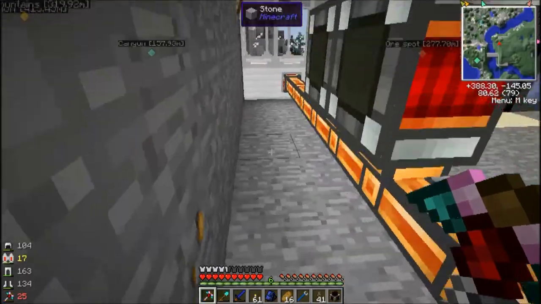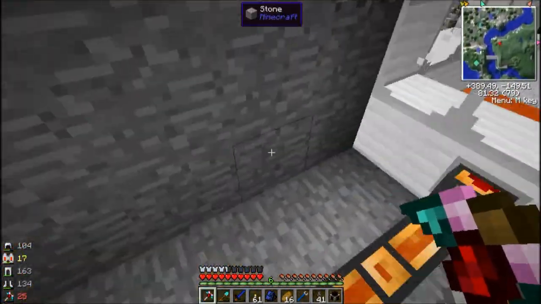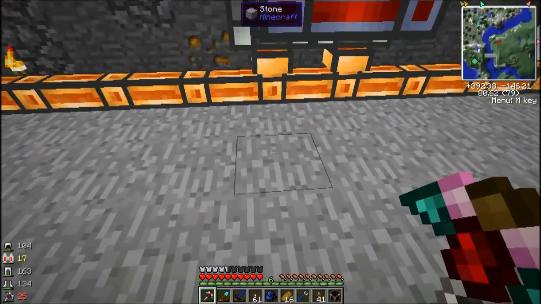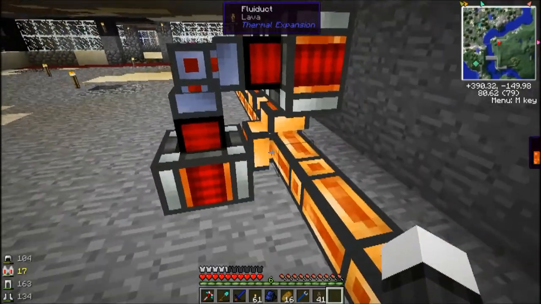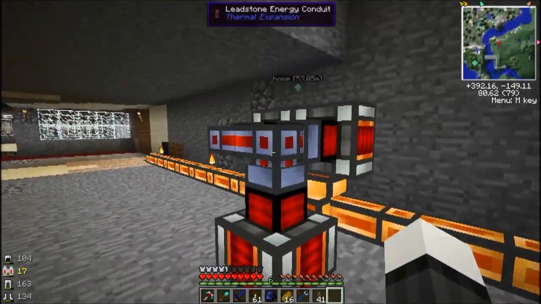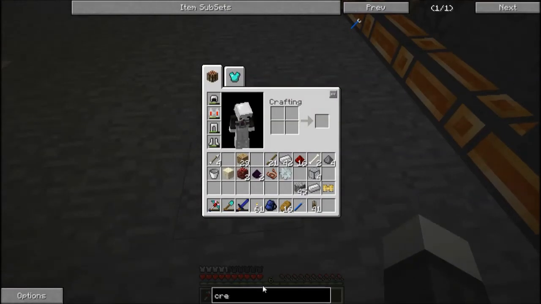The idea is going to be, we're going to have twin sets. So not down the back here, but down this side here too. We're going to put magmatic dynamos down. Let's see if that'll actually... Yeah, it works. Excellent. Perfect. Exactly what I wanted to see.